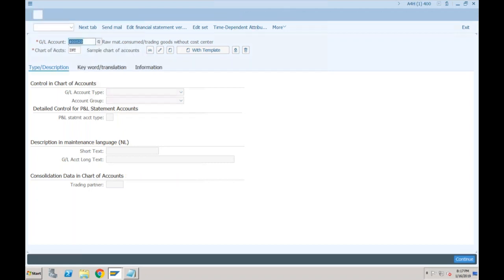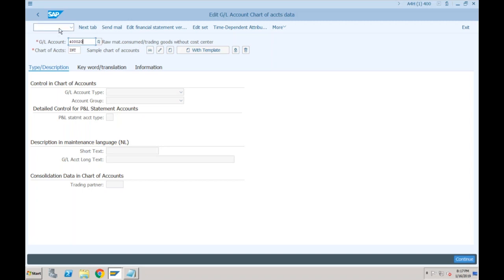You mean to say this GL account, this transaction FSP0. So you can create at the chart of account level. Okay, yeah, that's fine. This is not changed. So even in ECC also we have two segments for GL account, chart of account segment and company code segment. So that still remains the same. Only thing is a separate transaction to maintain the cost element is no more required. Okay, so cost elements are merged within the GL.